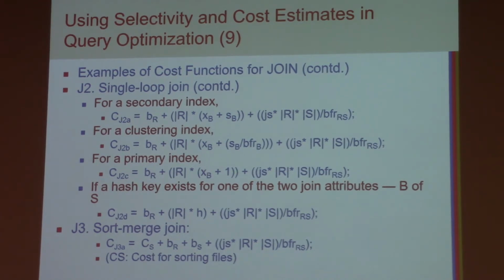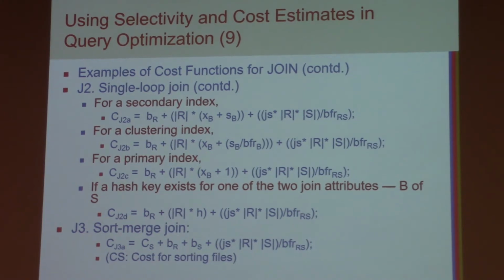And hash is a little bit complicated. So we can just use H, but you don't have to worry about it. I'm eliminating it. I ignore the hash cases, so we can ignore this one. Any question on the single loop join? So you should understand how we can get this from the index. Without understanding the index, it's very hard to understand.